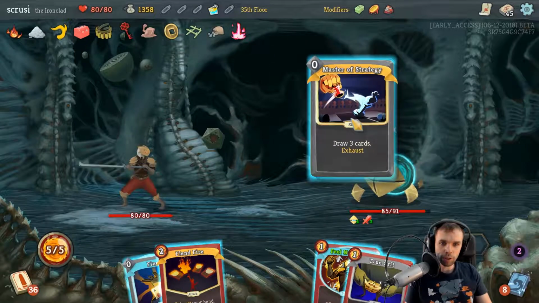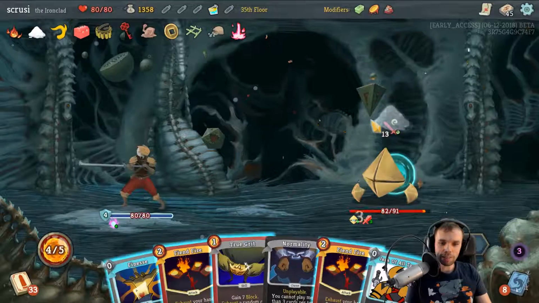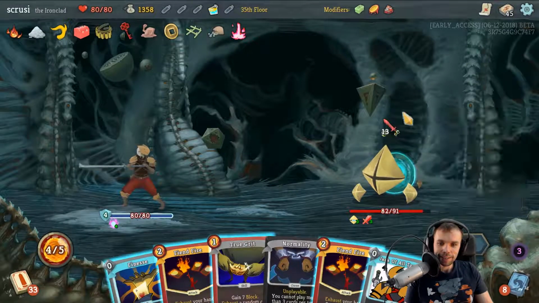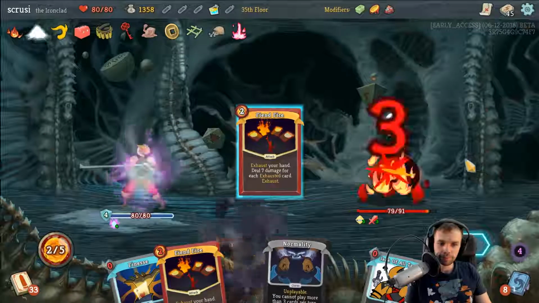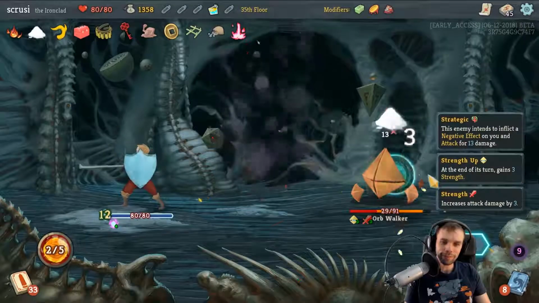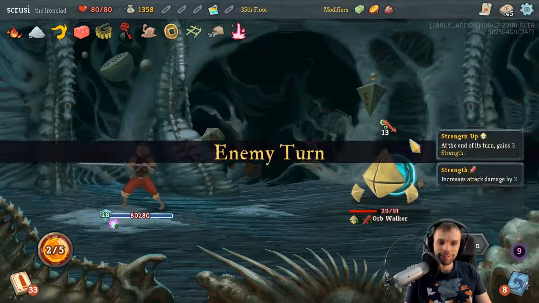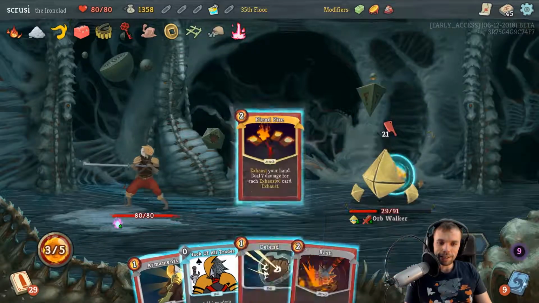I wish this True Grit was upgraded. It would be so much better. Let's run this Feel No Pain. Let's run the Master of Strategy. There's Normality. I guess we just Fiend Fire then. Multi makes this so difficult. Is he dead? Yes.